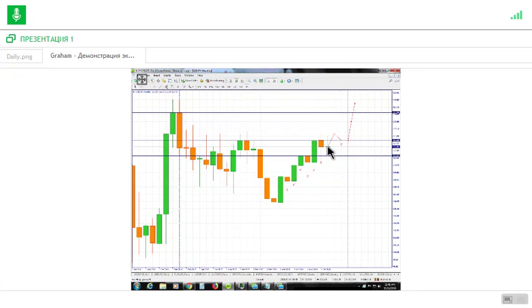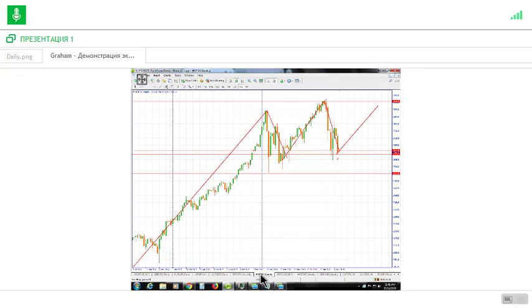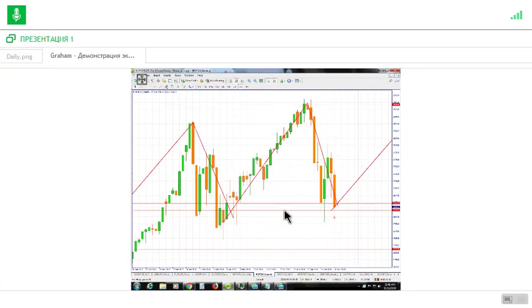So either way, whether you're waiting for a retracement or a break above this line, the best you should be doing is to look for a buy. Even as we speak, still look for a buy above this place or upon a retracement towards this support here. So we move to the next one, SP500.